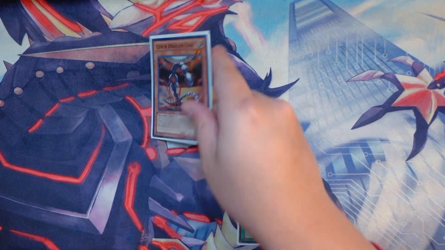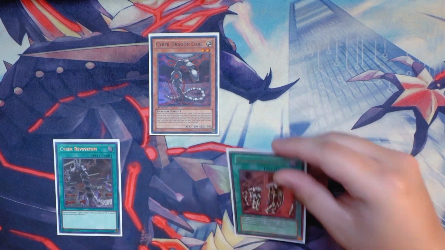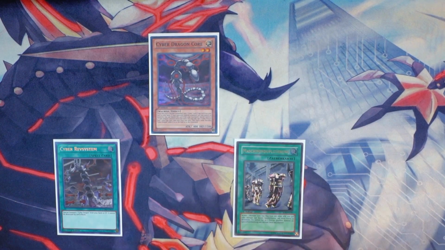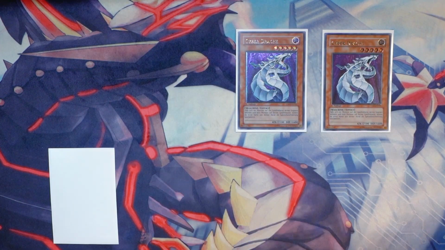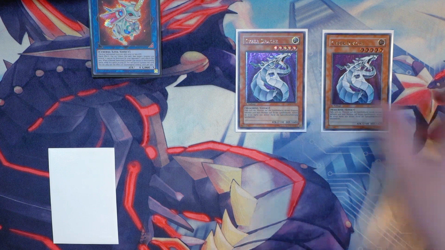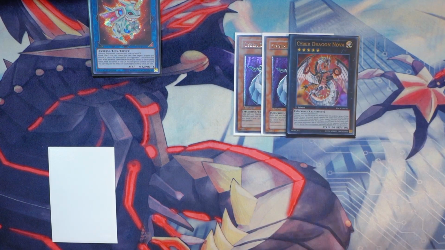So first and foremost, you're going to normal summon Core, activate Core's effect to search Rev System. Okay, now what you're going to do is activate Machine Duplication, target the Core to special summon 2 Cyber Dragons. So now you're going to turn Core into the Amirage, and now what you're going to do is turn for your Nova, okay? Nova right here is going to be your 4th summon.